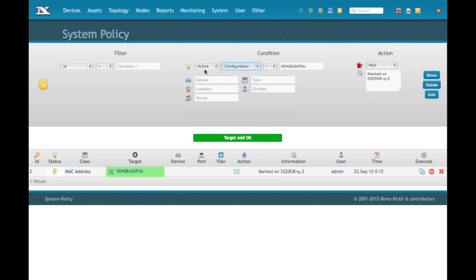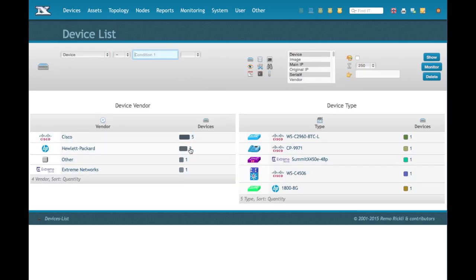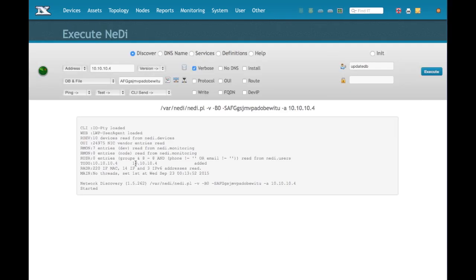Here is an example of a configuration policy which will fire whenever the word public is found in a configuration that's being backed up. We can easily test this by actually backing up a switch.